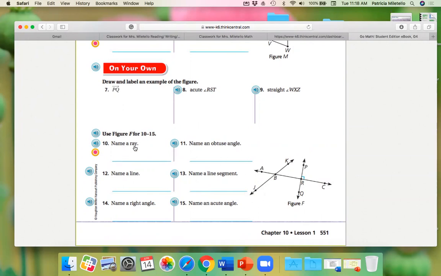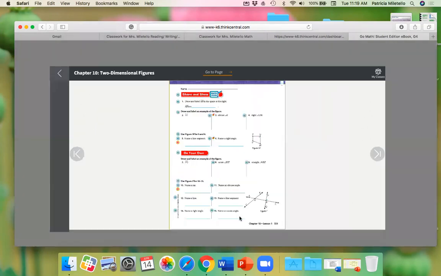So you have to find a ray. There's more than 1 ray on this figure, but you're going to pick 2 points. Maybe it's BK. And you're going to name that ray here by writing an uppercase B and uppercase K, and then drawing a small ray on top of it with the arrow pointing to the K, where the arrow is on the ray itself. Okay. Same with the line. There's many different choices of a line. You're going to name that line by naming two of the points on that line. A right angle, an obtuse angle, a line segment, and an acute angle are all the other things that you have to name.